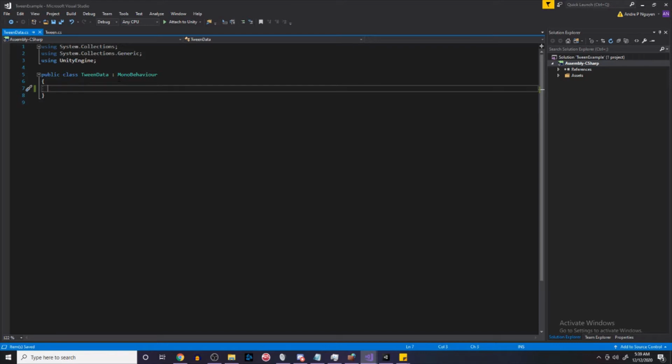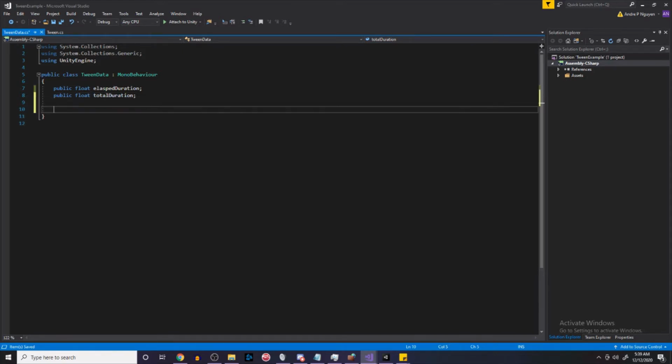And so what do they all have in common? When we think about this, we're thinking about animations, right? So what do all these animations have in common? Well, they have a start time and they have an end time. And so we're going to create a public float and call this elapsed duration. And this is just going to track the amount of time that has passed while the animation has been active. And then we'll make another float and call this total duration. And this is going to be our endpoint.